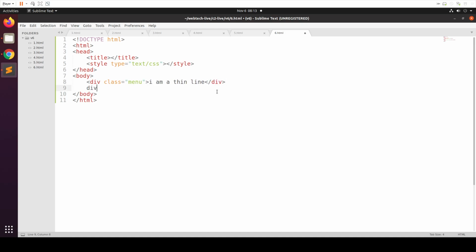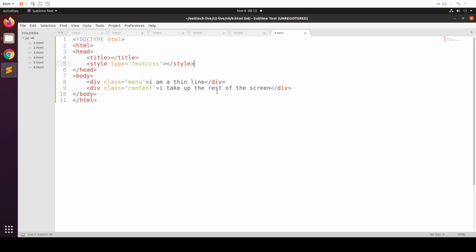And we have a div which is called content. And it says I take up the rest of the screen. Now, the first thing which might ring alarm bells here is that it says the rest of the screen, right?